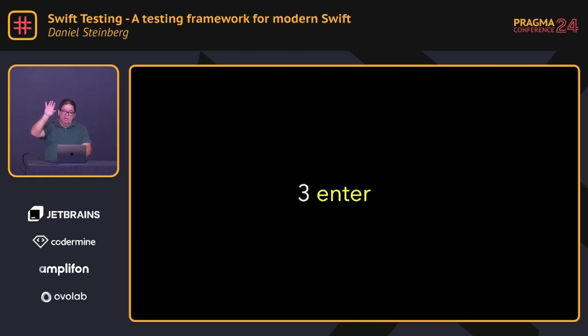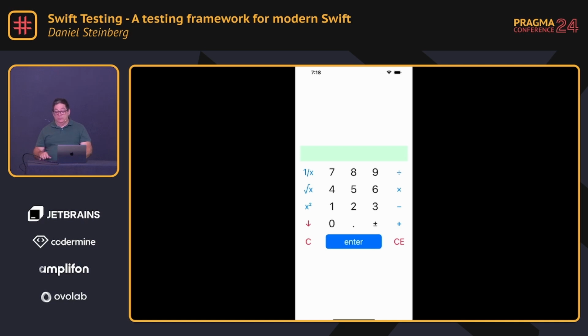If you type another number like 5, the display now shows 5, and then when you hit the plus, it pops the 3 off the stack, adds it to the 5, gets 8, pushes the 8 back on the stack.